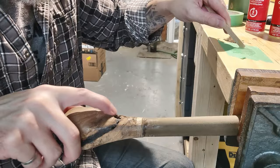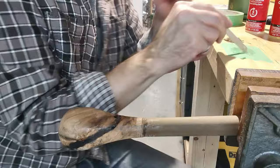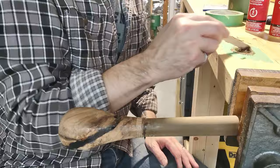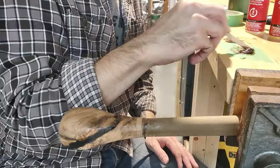So I found a void while trimming it down. So just mixing up a little bit of epoxy and mixing in some of the sawdust that we had of the same material. And it's going to make the epoxy the exact same color. Now I could mix up another batch of black epoxy as well.